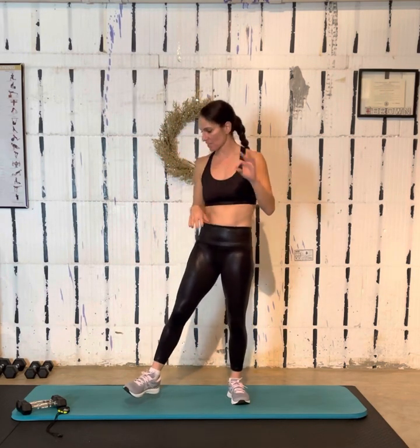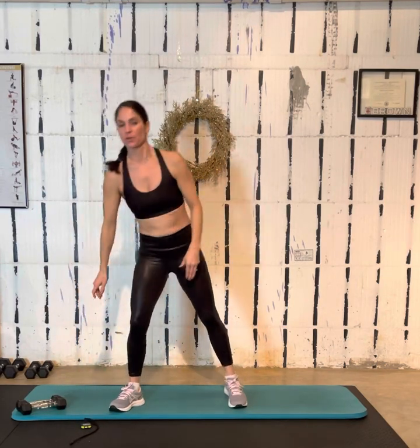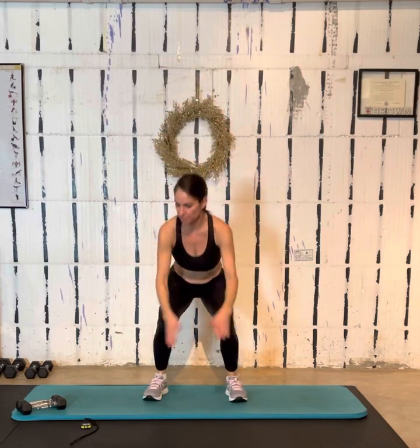The first exercise is just a nice simple squat jump — simple, not easy. Let's go for it. Come down kind of slow, and then up with a little jump. If you don't want to do the jump, you just lift onto your toes. Again, we're going 40 seconds, and then those 20 seconds you'll throw punches, weighted or unweighted. I like to throw my hands back. Big inhale on the way down, big exhale as you jump up.